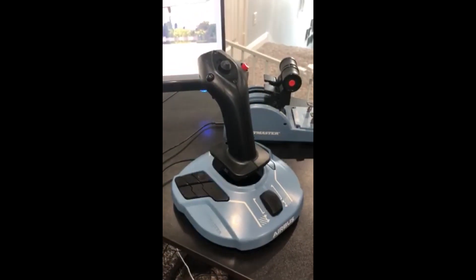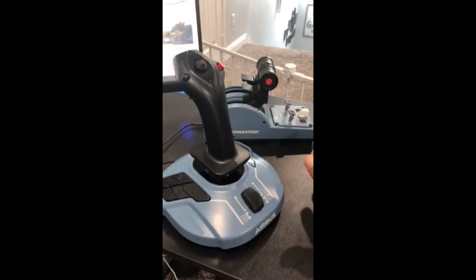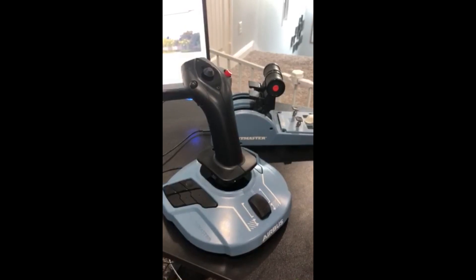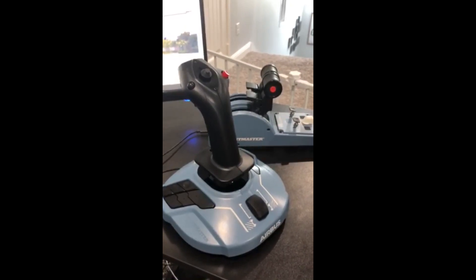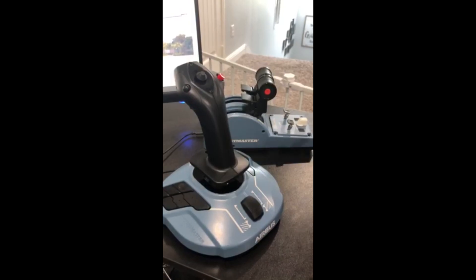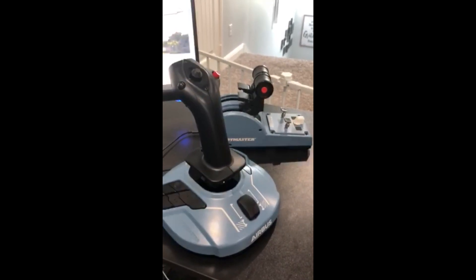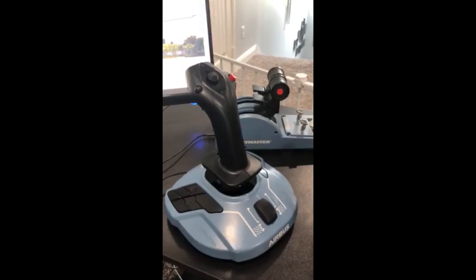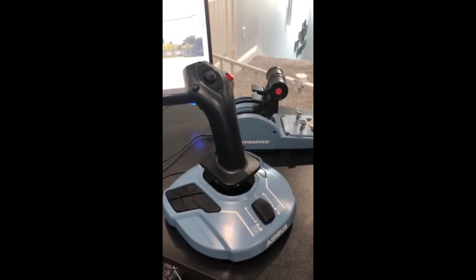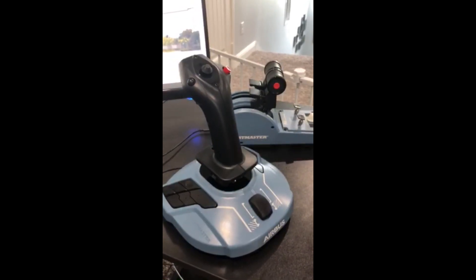Moving on to the side stick — I'm not going to spend a lot of time here. The main reason I purchased this entire officer pack combo was to prevent negative training at home. Negative muscle memory can develop by using an opposite setup to what you have in real life. For the longest time it really didn't bother me and I actually felt it was good — it kept my skills sharp on both sides. But with COVID, being on leave, and not flying for a long time while just flying X-Plane constantly, I started to develop those muscle memory patterns backwards. That was the main reason I went ahead and purchased this setup.